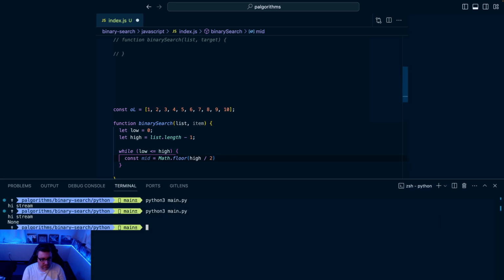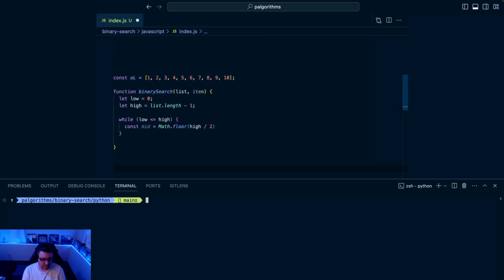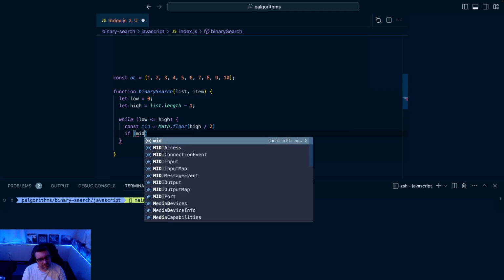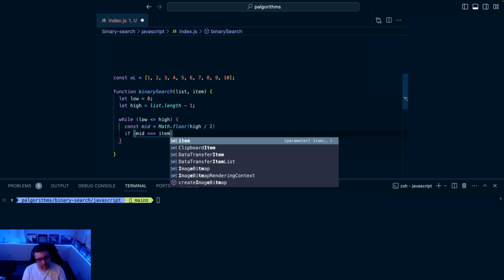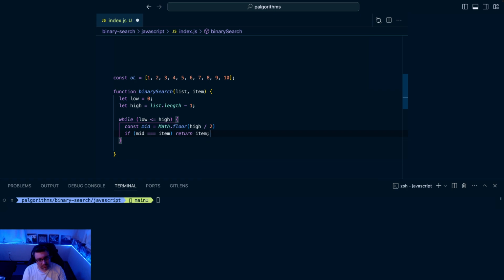Just be the high. Binary search doesn't return the item, it returns the location of the item, I think is what I'm understanding. Whatever. For right now, I'll just return item.